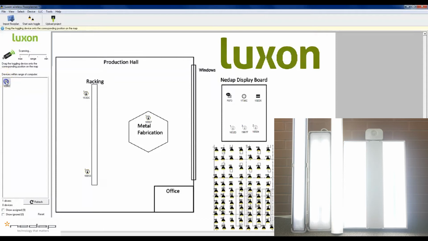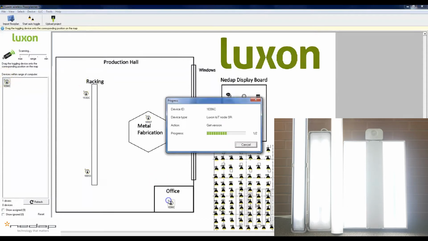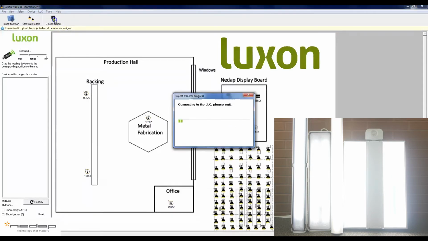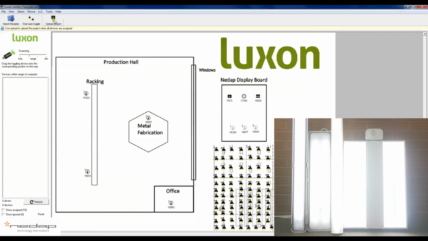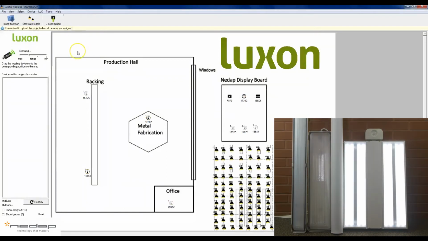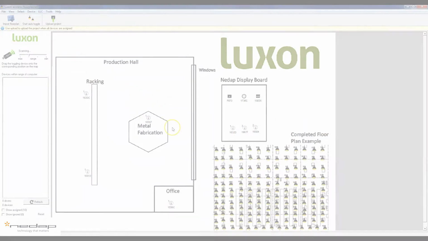Once you've identified all of the lights in the project, we've essentially determined where everything goes. The project mapping process is complete. Your technician is going to upload that project into the LLC. So now the LLC will know where all of those luminaires are. We simply upload, and the work that you've done in Floorplanner is synchronized with the LLC itself. At this point, you're ready to start setting the schedules for the various lights that you've got in your building.